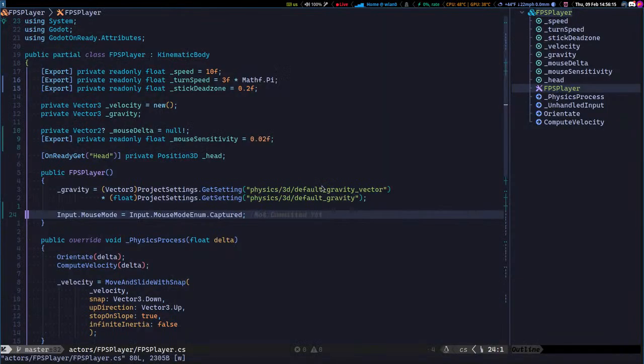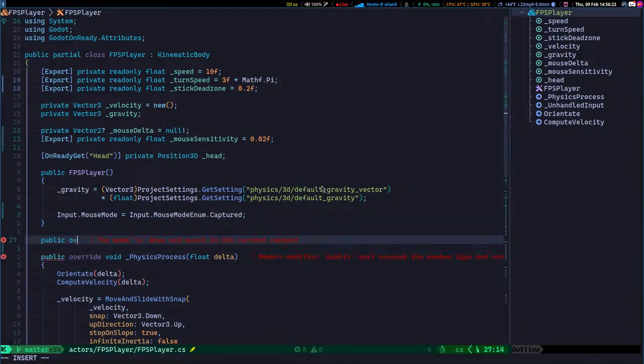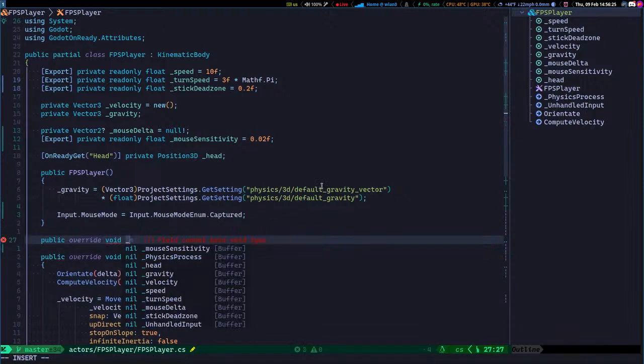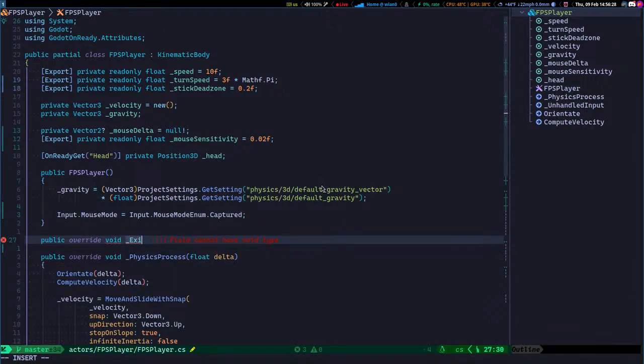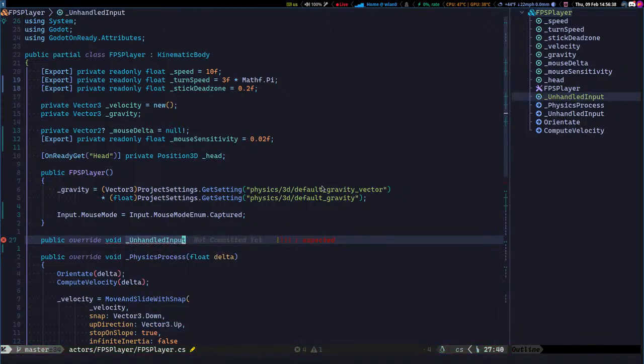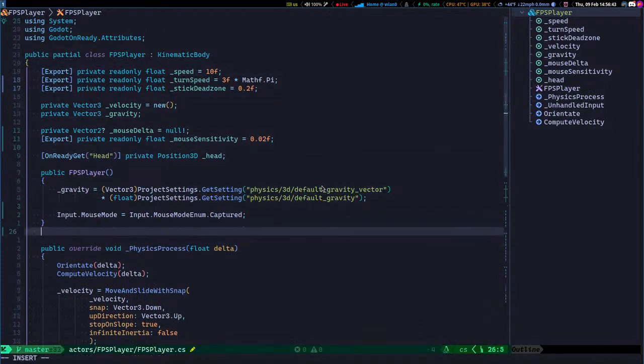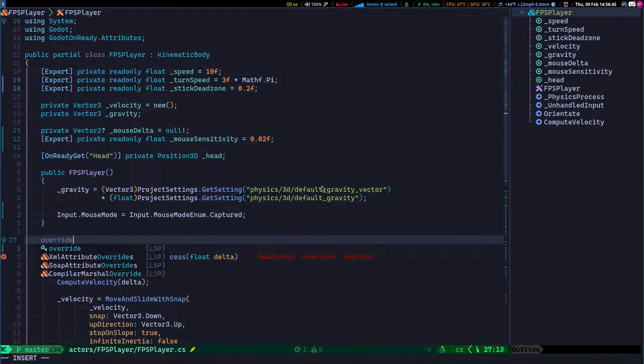Maybe I should put a deconstructor in here. Well, C# doesn't have destructors, so I'll have to do public override void exit tree. Where's my overrides? I'm in sharp. Code action, please.